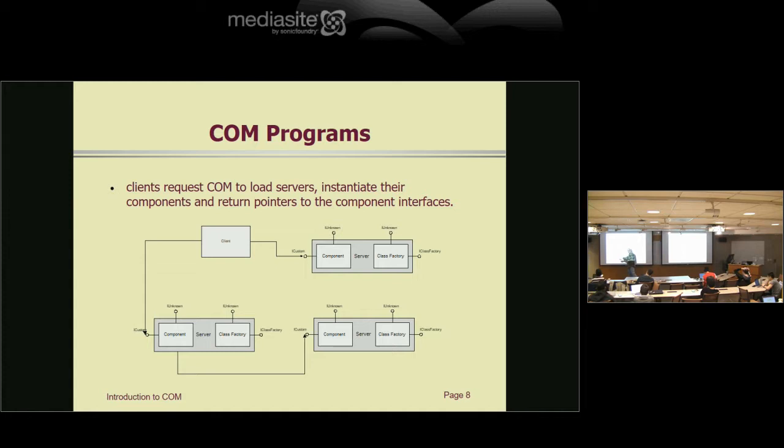Proxy on one end, stub on the other end, to do that indirect communication. And it's that indirect communication that makes different threading models work and different security models work. You don't have direct access to it. So, for example, COM might intercept. You might make a call, and you don't have privileges to make that call on that function. COM will intercept it and never make the call in this channel.